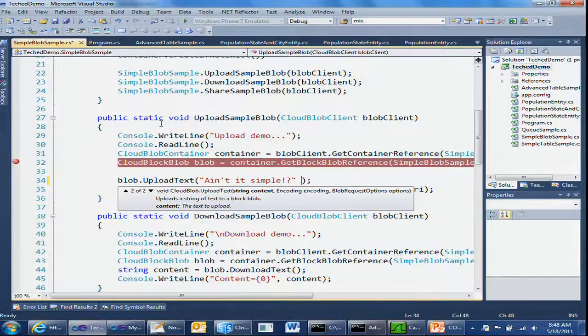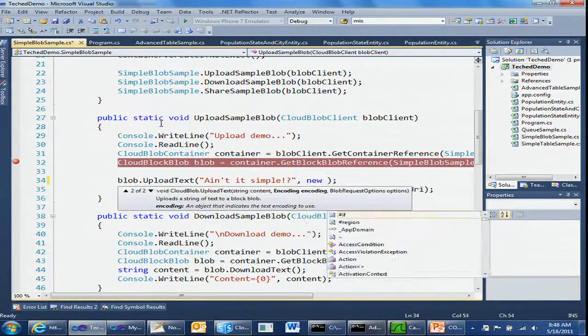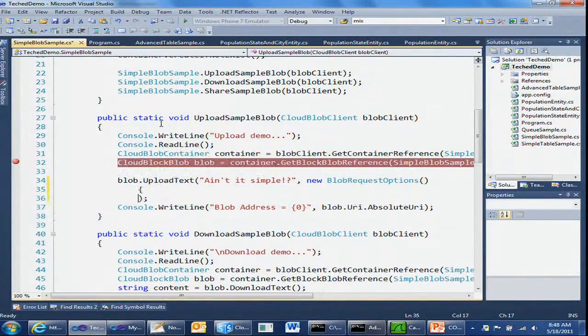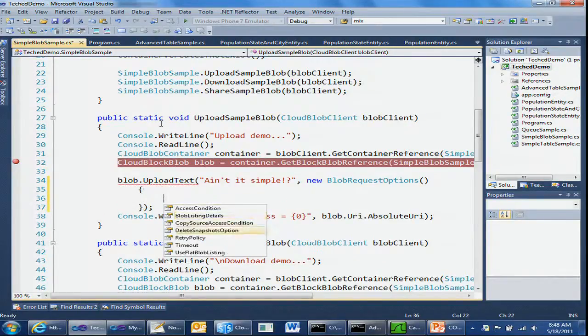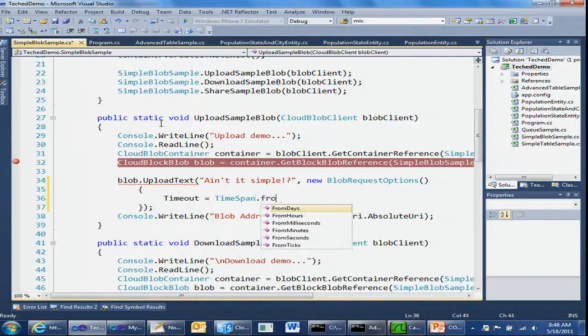And you can give your own timeout out here, in blob request options, and I've just increased it to 3 minutes rather than just 90 seconds.